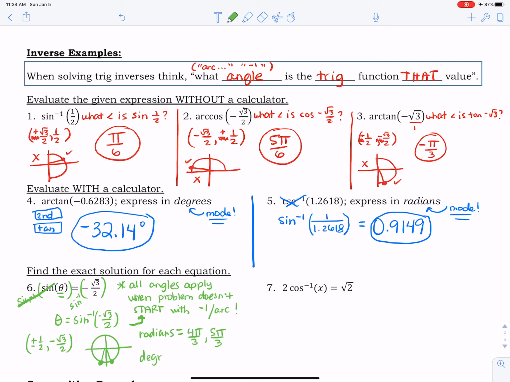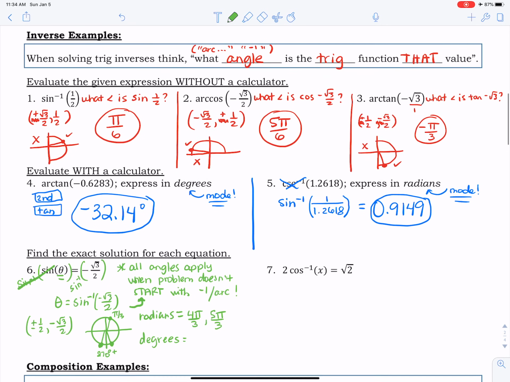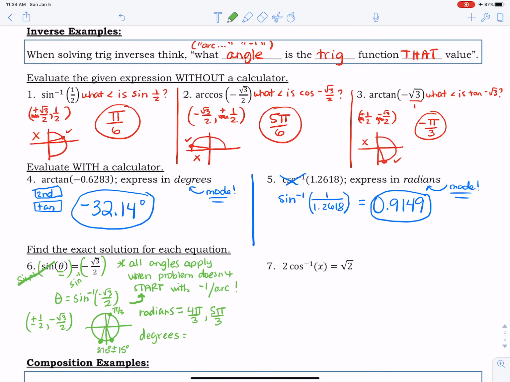But what if I wanted it in degrees? I just want to make sure that we don't forget degrees since we've been using radians a whole lot. So for 4 pi over 3, I just think of, well, the number in the middle is 270. Also, with radians, I know that pi over 3 was my reference angle, so that's how I knew everything had a denominator of 3. But for my degrees, this is 270. And I know I'm going to go plus or minus 15 degrees. And so 270 plus is 285 and minus is 255. And those are my 2 answers. Woo-woo.